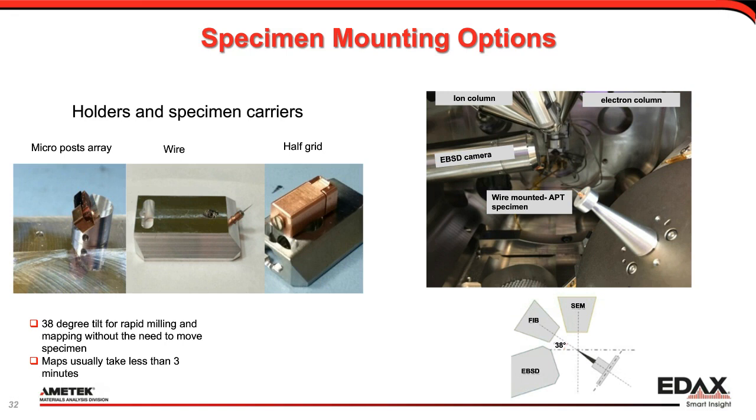So most often at CAMECA, I'm using a micropost array, which can accommodate either 22 or 36 atom probe samples on a small piece of silicon. And when I'm working with those, I like to mount them to a pre-tilted holder, which will allow me to get a little bit better tilt in our FEI microscope. We can also use wire geometries or half-grid geometries, and we make special holders at CAMECA for those. The advantage of the half-grid is that we can then do TEM on these samples. And all of these are designed to go directly into the atom probe after transmission EBSD or other correlative microscopy.